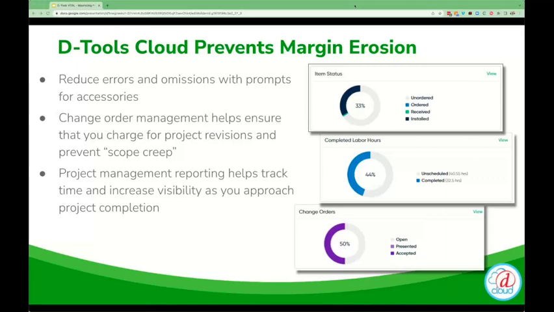So I love, Chanel, that you brought up this change order management piece and the scope creep piece, because that can be turned from a real negative, which I think is what a lot of integrators see. They see change orders as a pain in the butt, and it can turn into a fantastic profit opportunity because you're already in the middle of this job.